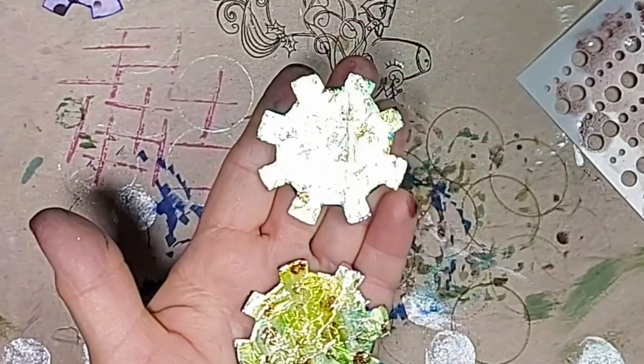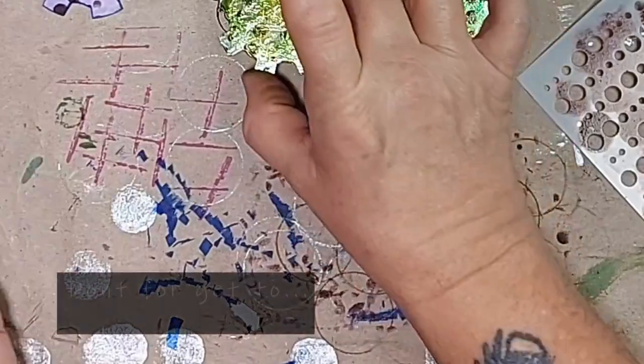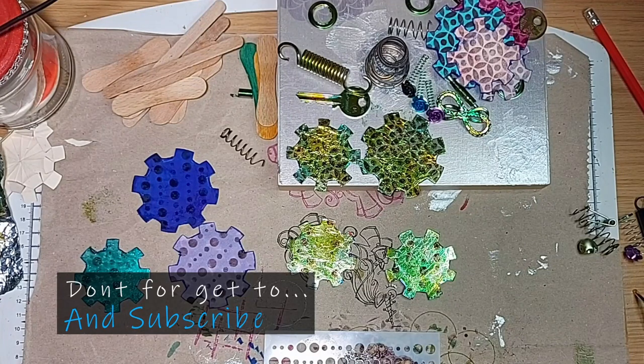So that's it for today. We will come back once these are all nice and dry and have a bit of a play with the die cutting machine with our embossing folders.